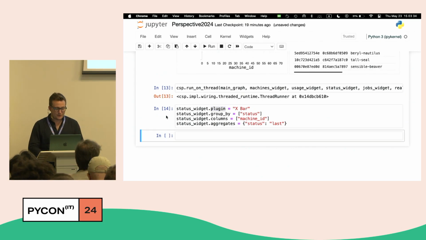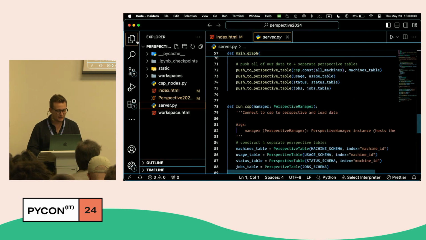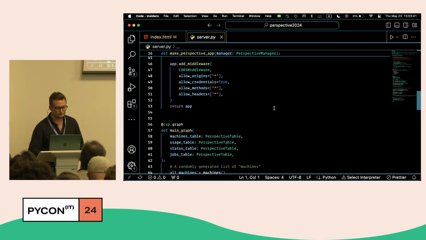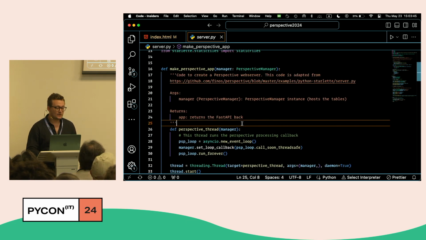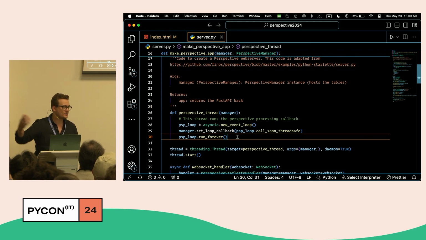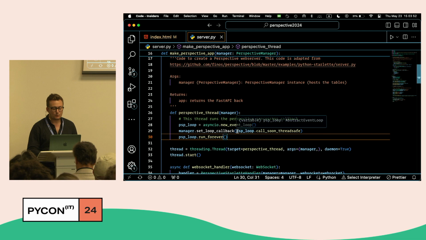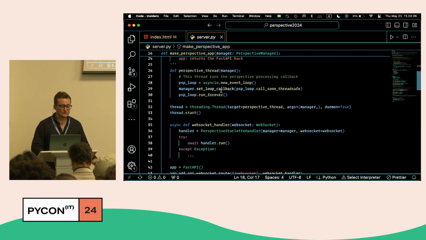But this is a talk about web applications, so we should probably talk about a web server. And it's basically the same code. So I have a little bit of code here to make a perspective app. To hook perspective into a web server, you basically need something to run perspective, right? Run the perspective manager. We have examples on the website. There's a link here. But they're also available from the perspective homepage. For Starlette, so FastAPI, Starlette, that kind of ecosystem, Tornado, and AIOHTTP maybe. But the code isn't particularly interesting.